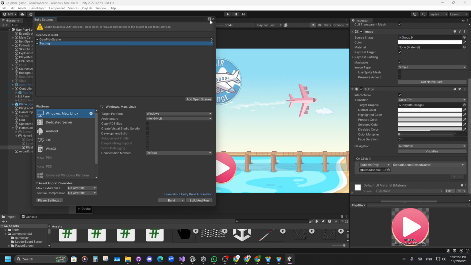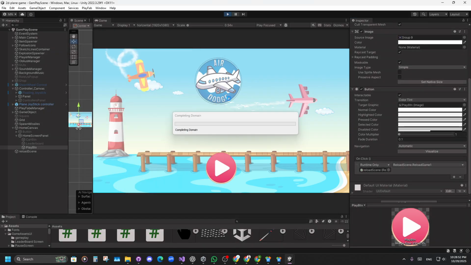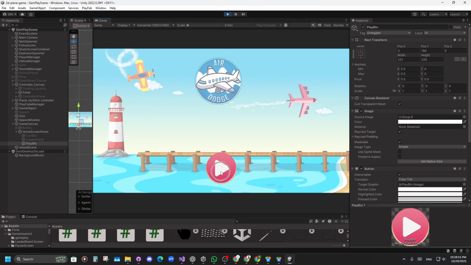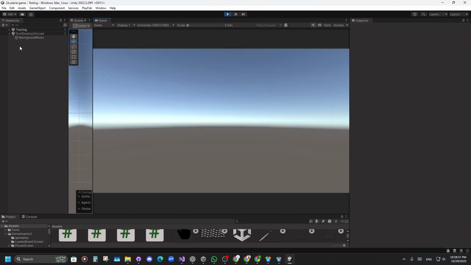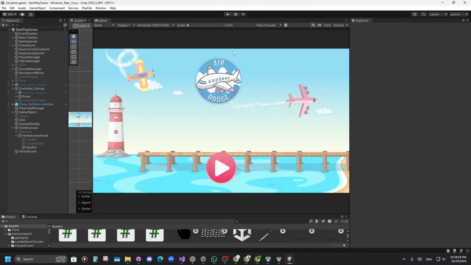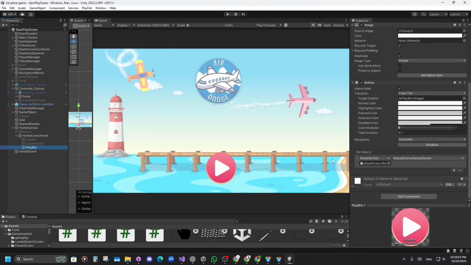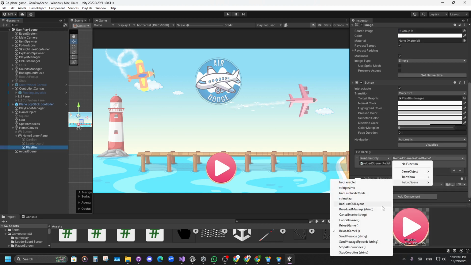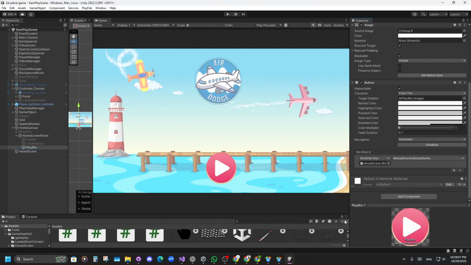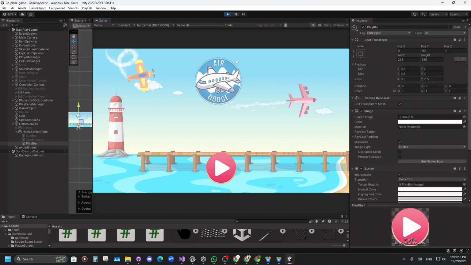Yeah, okay, let's play and let's click here. Yeah, here testing is loaded, and if we want to load our current scene, we can use the current scene index as well, but the method will be the same.